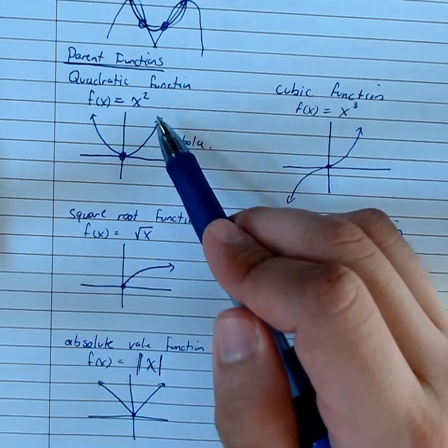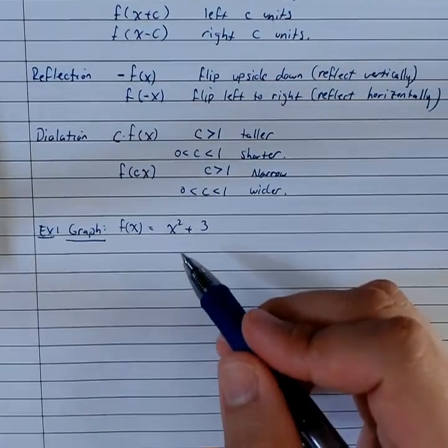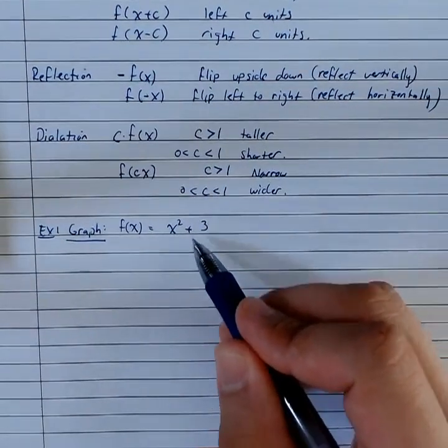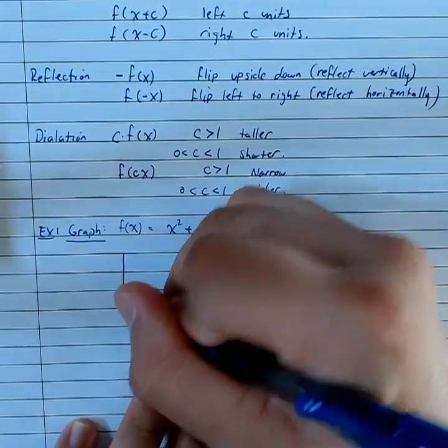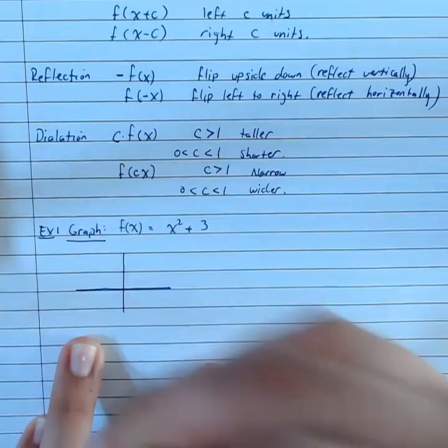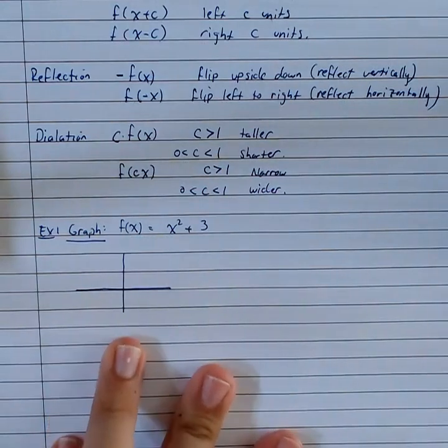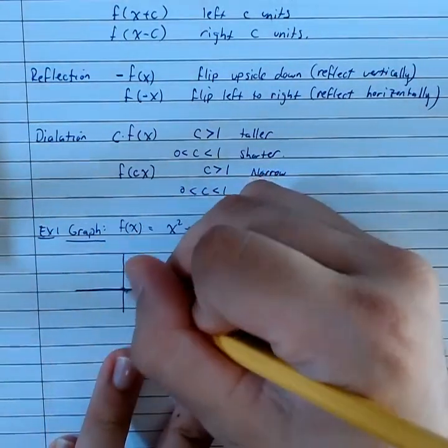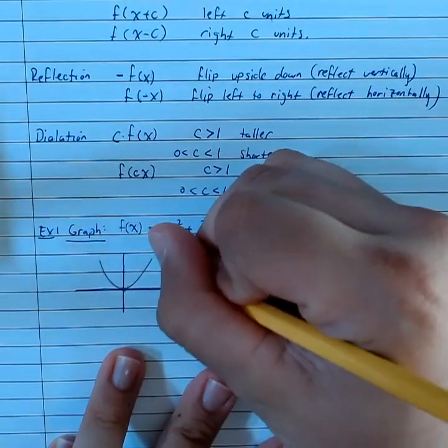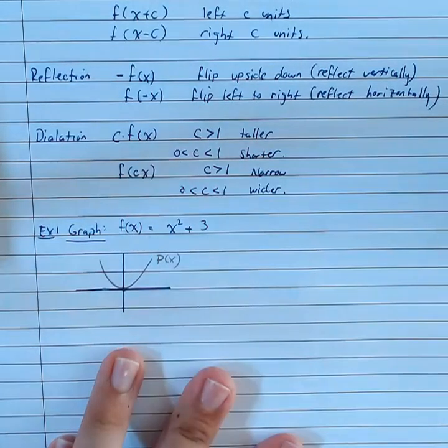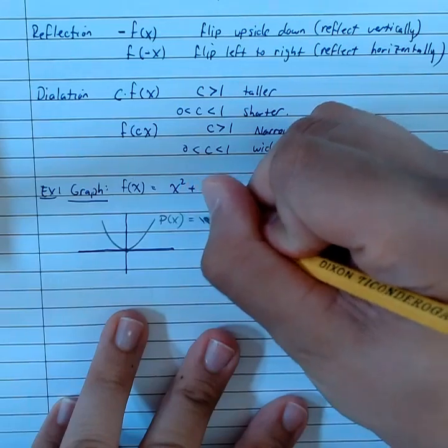Well, yeah, but it won't look exactly like this because otherwise it would just be f of x equals x squared. Here I have f of x equals x squared plus 3. The extra plus 3 has to mean something. So the way we're going to do this is we're going to start off with our parent function. So here, let me do the parent function over here in pencil. So here is the graph of f of x equals x squared. Okay. Here I'm going to label this as p of x, p for parent, just because I'm that kind of person who likes those kind of labels. So p of x is equal to x squared.